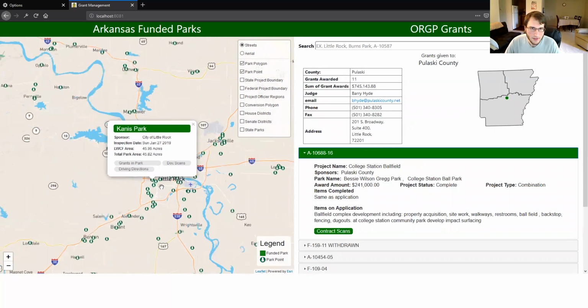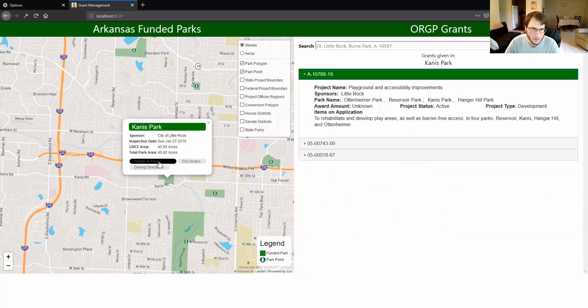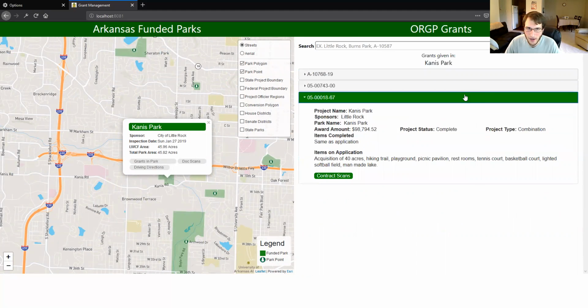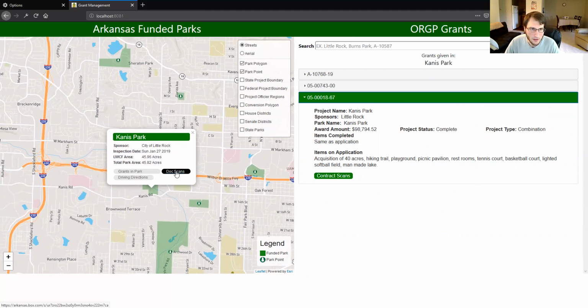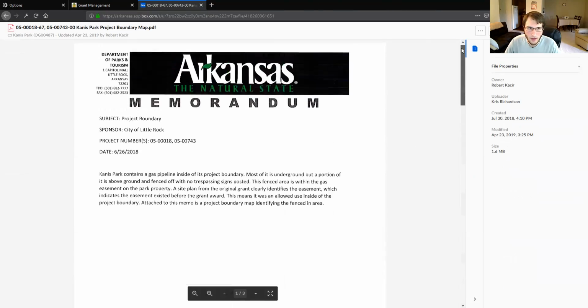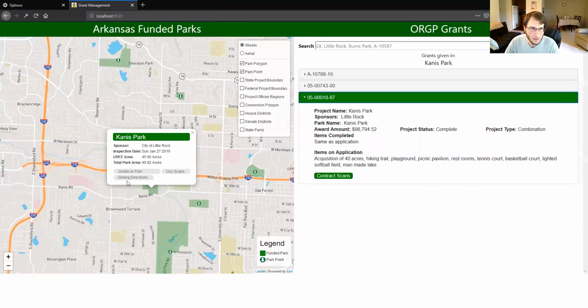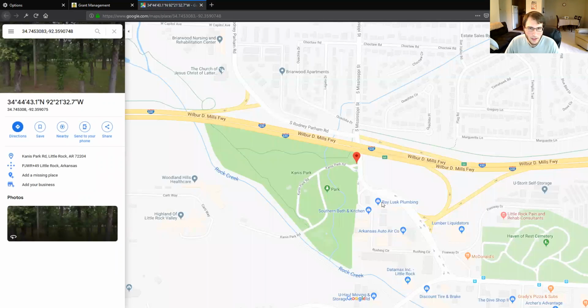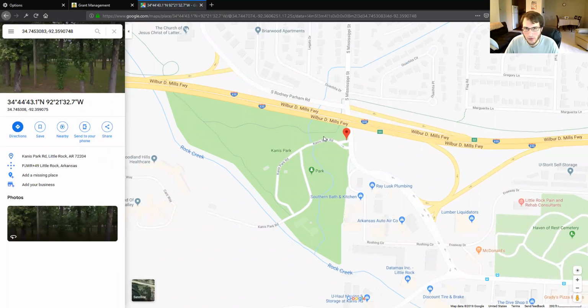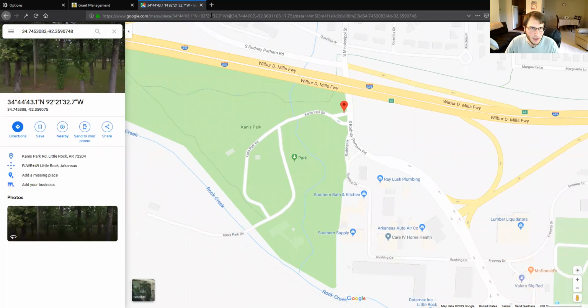So if I have the details pulled up for an individual park, I can pull up just the grants in that park by clicking Grants in Park. And then all of those grants just awarded in that park are listed out. If I want to see document scans associated with that particular park, I can click on document scans and I can pull up any memos or deeds or documents relating directly to that park. And if I want to get driving directions, it'll direct me over to Google, and its point is dropped not on an arbitrary place, but at the primary entrance that will directly lead you to a parking lot that is easily routed via GPS.